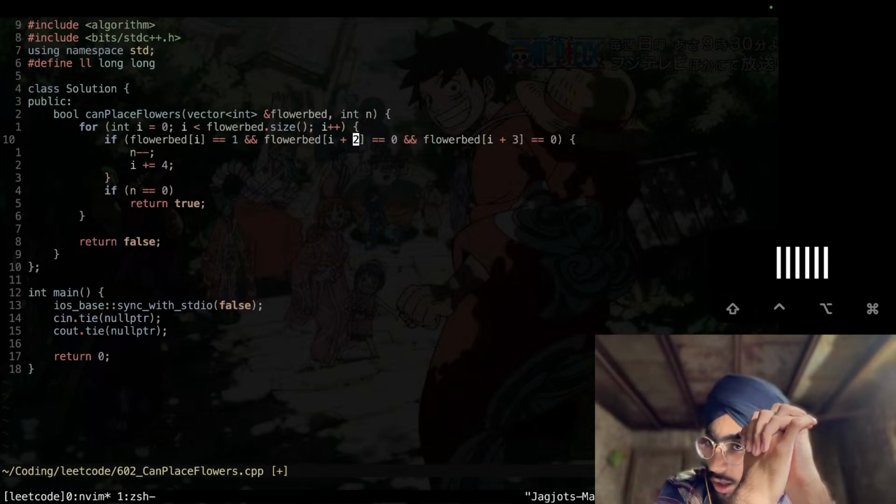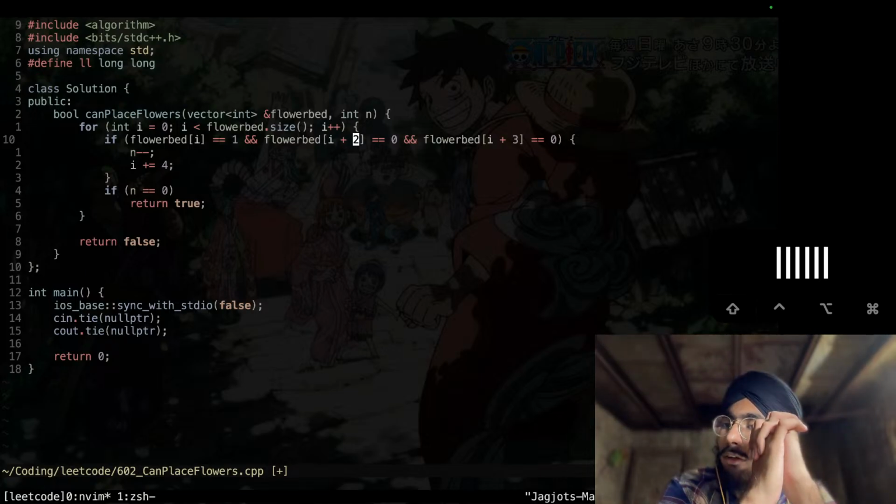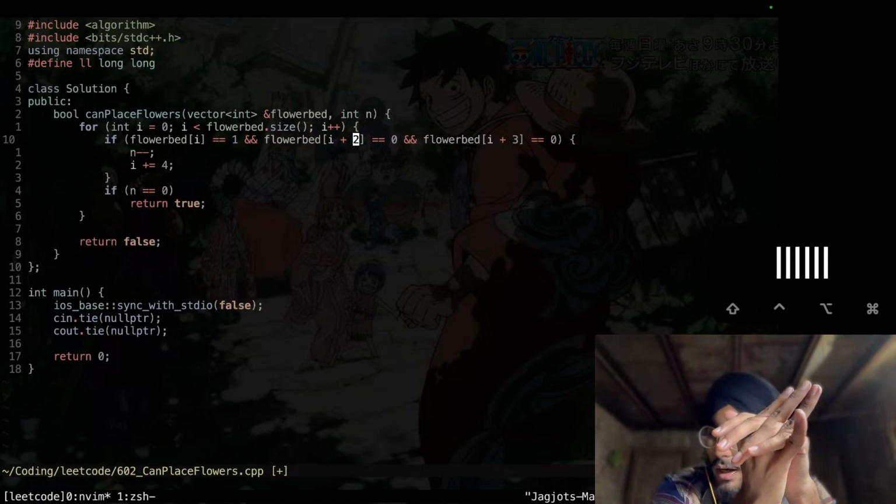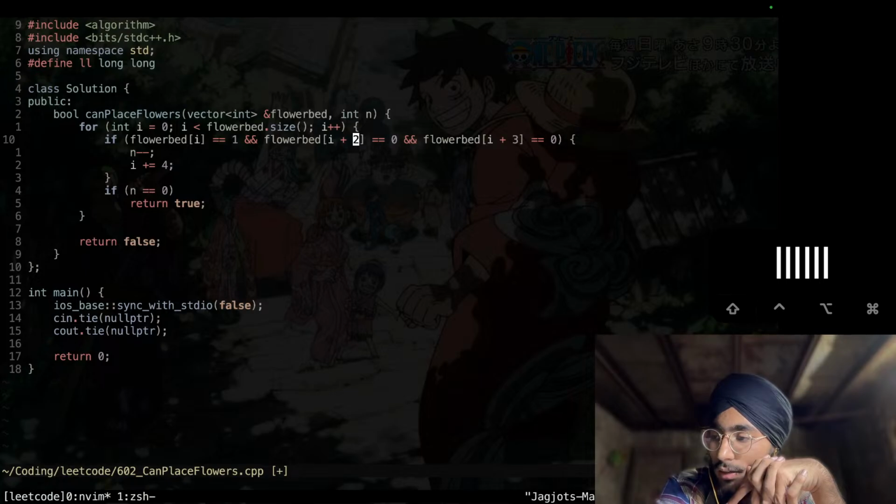We checked the case for I equals 1, but we didn't check it for I equals 0. If I is 0 and the previous one is not 1 and the one after that is also not 1, then it's going to return true, or n minus minus and false.